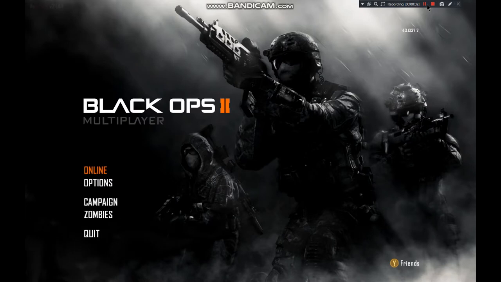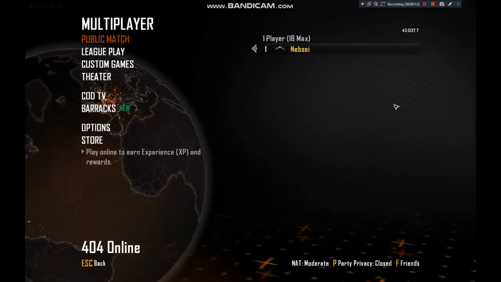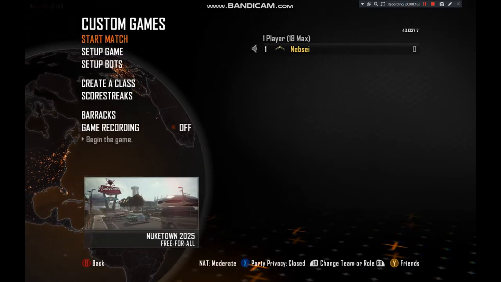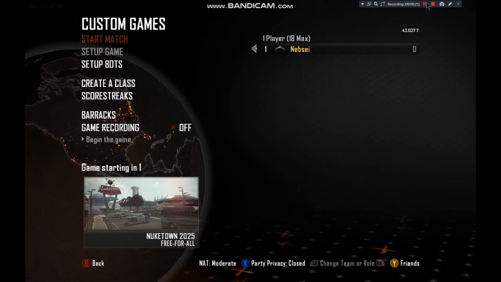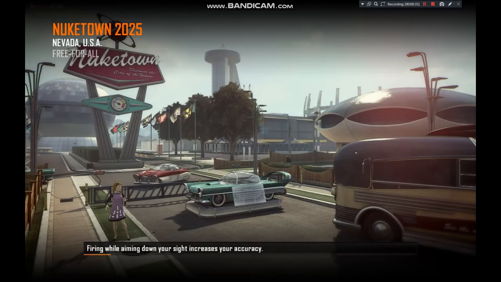All right guys, we're back on BO2. Once you load into this, you want to go online. Do not ask why I have that gamer tag. Oh crap, I went to public match. You want to go to custom games, go to create a class, pick whatever classes you want, start the game, and don't put bots. Let it load. I'll see you guys when I get there. Actually, no, let's wait, I'm going to put some music over it. Once it loads, I'll continue.